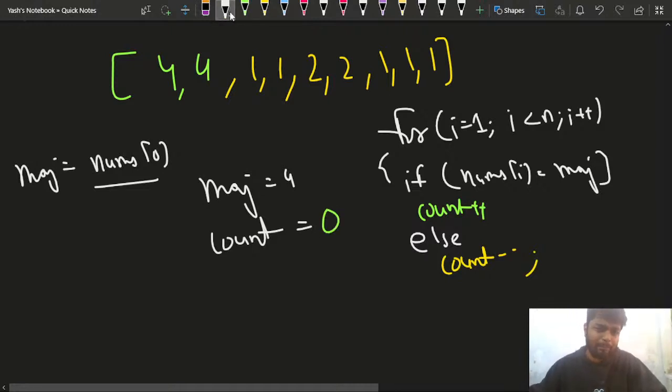Now I come to this particular element. What do I see at this particular element? I can see that this is the element that is occurring. Up till now I had assumed the majority element to be something like this and that, but basically this is a new element occurring.